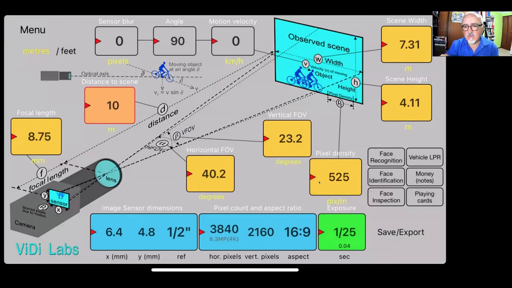And now, as you can see, we are having pixel density of 525. Now, my requirement, perhaps, in this installation is to have face identification again. So let's touch that button, face identification, that calculates the focal length of 5.83 mil, or let's say 6 mil. So, with a half inch sensor, that has 3840 by 2160 pixels, which is 4k, for me to be able to obtain face identification at 10 meters distance, I need to use like at least 6 millimeter lens. And that's as simple as that.